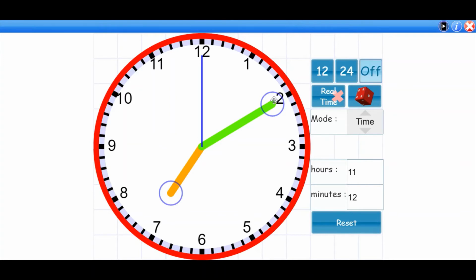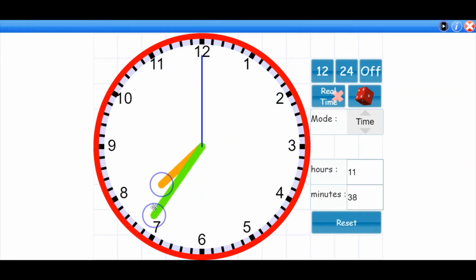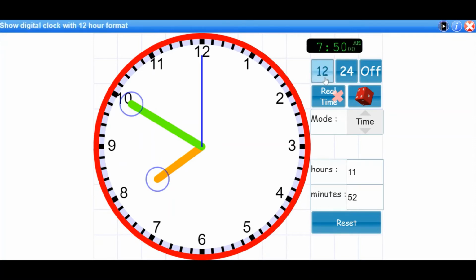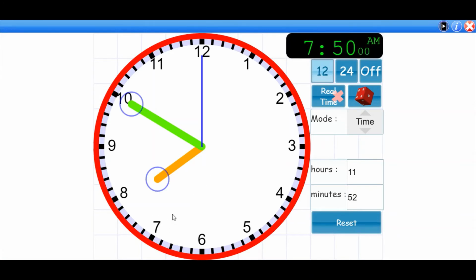And I want you to see if you can tell me what it would be if I was on this time here. Remember, in a digital clock, when we look at it, the hour stays the same until we actually reach the o'clock, and we're not quite there yet. So what would the digital time be? So the digital time would be 7:50, because we're still within the hour of 7, and it's 50. Remember, if we know half past is 30, it's a good place to count from. 30, 35, 40, 45, 50.